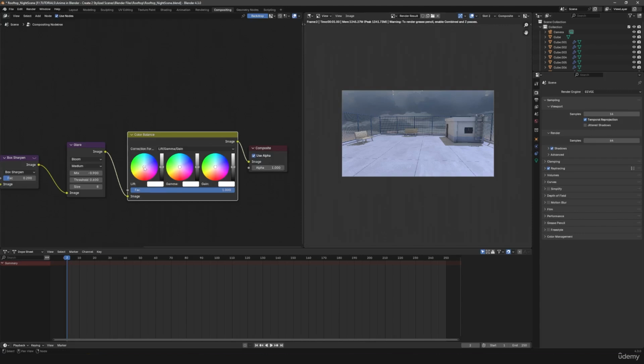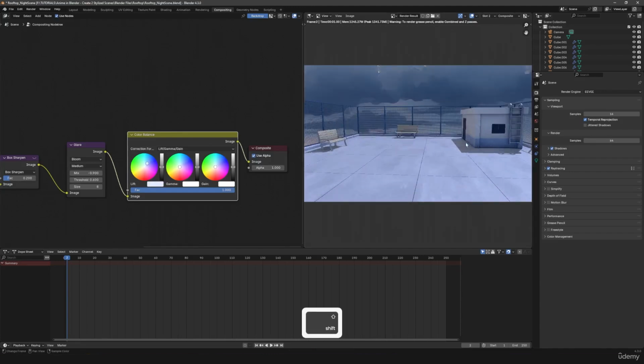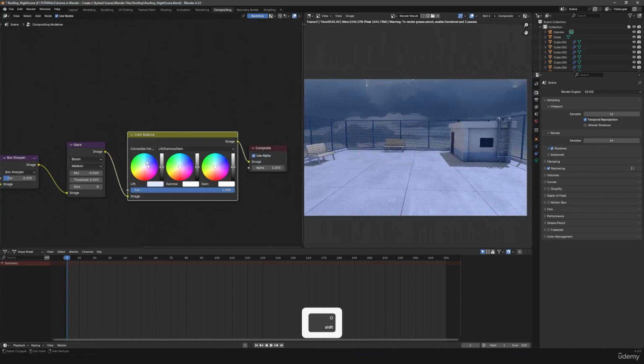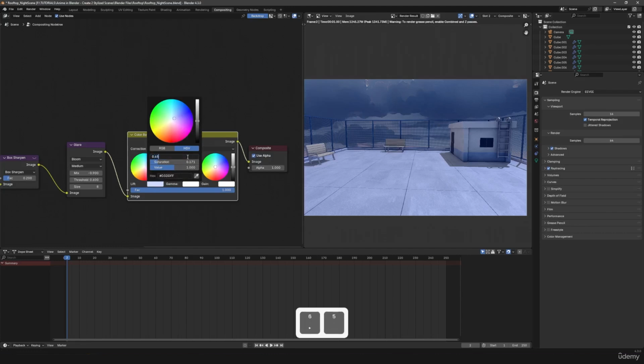So now over the lift color wheel, move it towards the bluish tint, and as you do so you can see all our shadows get this deep blue tint, which is exactly what we want. So just make it a little bit darker like this. I'll click on over here and somewhere around 0.65.